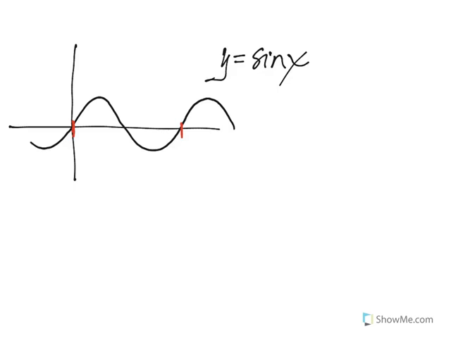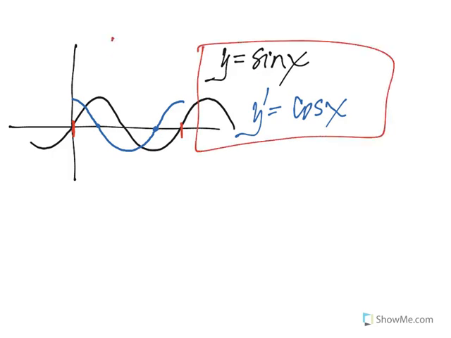All right, remember when you're sketching the derivative, I'm going to first put in 0 slopes, which are there and there. And then I'm going to start at the y-axis. It looks like I have a slope of about 1 going to 0. In between that dot and this dot here, it looks like my slope will go from 0 to negative back to 0. So maybe something that looks something like that. And then as I go back over to that red mark there on the x-axis, it looks like my slope goes from 0 up to positive 1 again. And I think that you can see that y prime, or the derivative of sine of x, is in fact the cosine of x. And I'm going to have you memorize this.